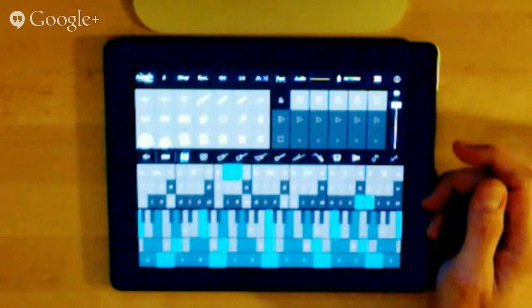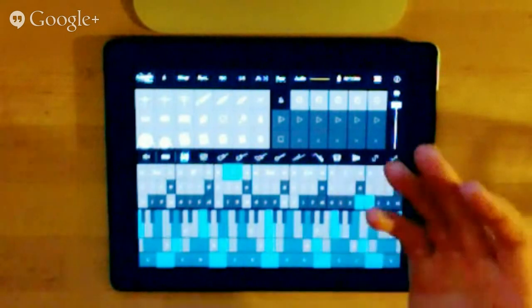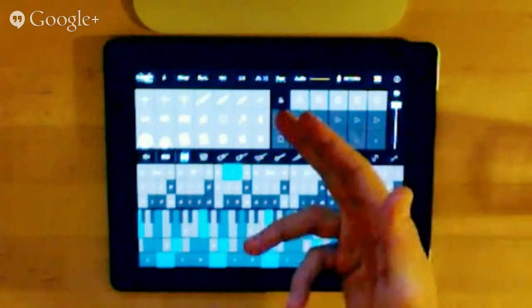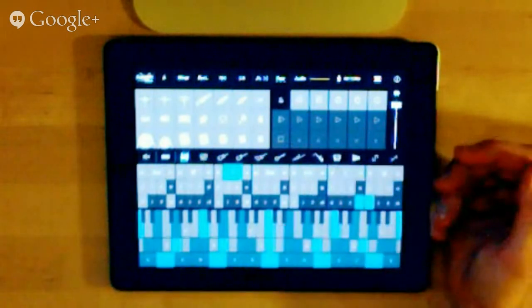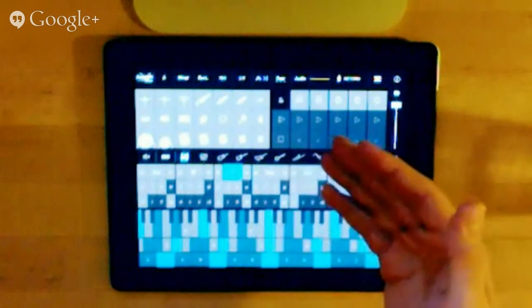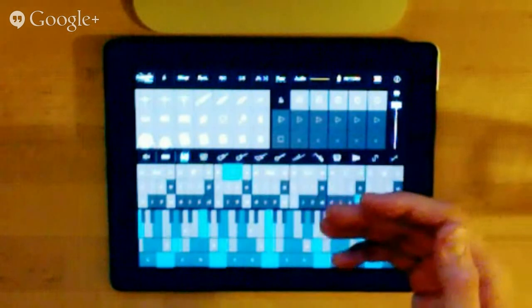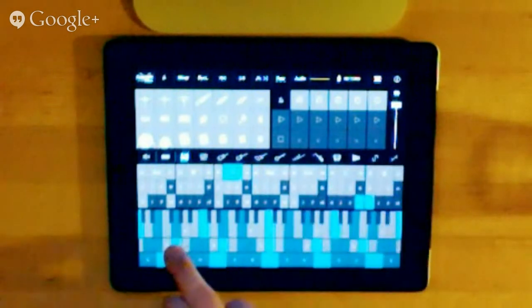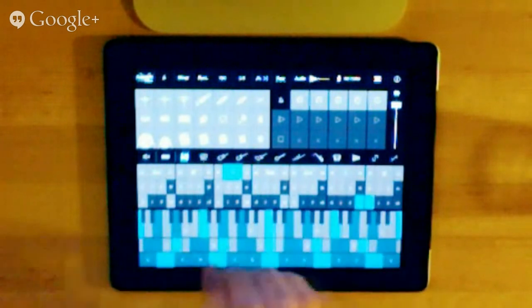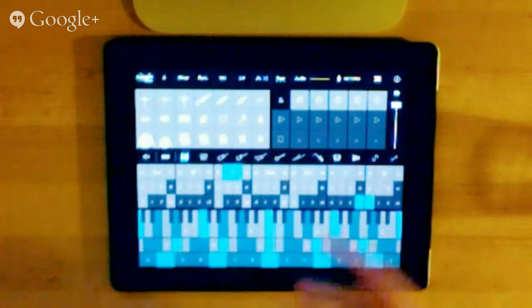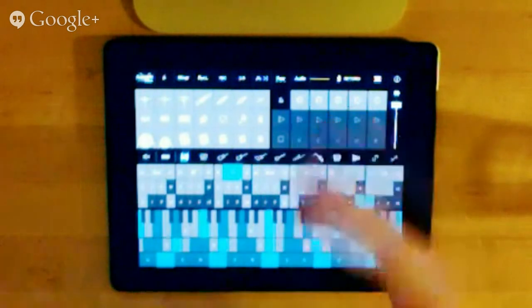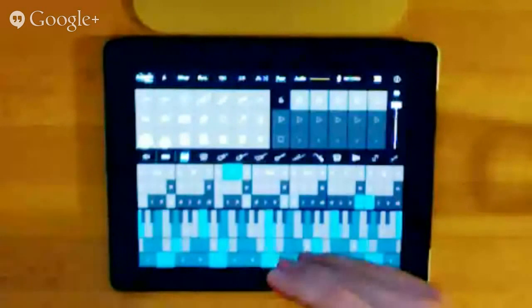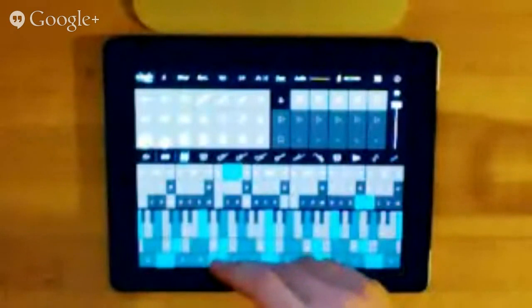The third part is consider the quantization. Yeah, this tip is pretty basic, but it's easy to forget what your quantization is doing. And if you're quantizing heavily, say 2 times per beat or 4 times per beat, and you record something that has a big slide in it, it's going to jump, it's going to quantize that slide into something else. And so when you then go to undo that quantization later, you'll find that your other parts are now out of sync. So keep in mind quantization as you play.